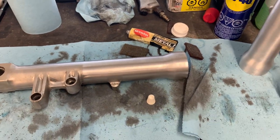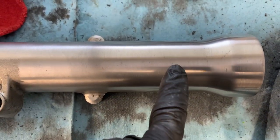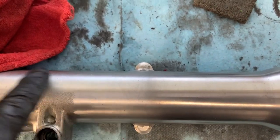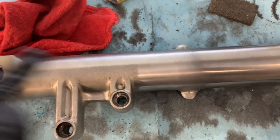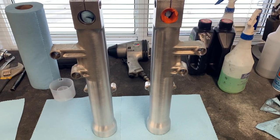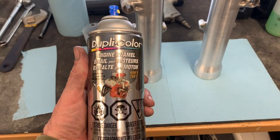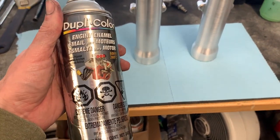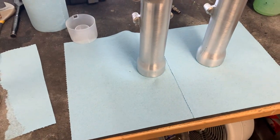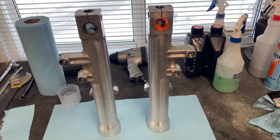Here's the difference between with and without Autosol — this part is Scotch-Brite only, this part is Scotch-Brite plus Autosol, and that's closer to the finish I'm looking for. I'll continue and do the rest of this fork leg and the other one as well. Once I've got the finish right, I'll clean it with brake clean, wipe it all down, and then clear coat it with Dupli-Color engine enamel clear coat — it's fairly durable stuff. Should be fine for the fork tubes, probably two coats, just so they don't tarnish. We'll let that dry overnight.